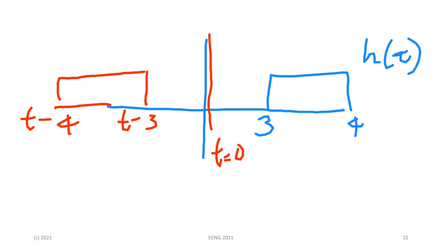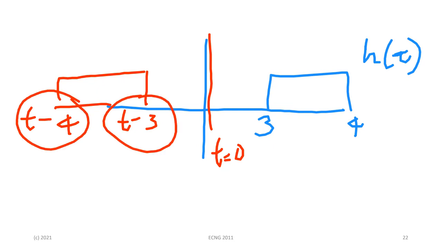Understood. Okay, so the important thing you have to keep track of is, first off, where's the origin in terms of either x or h, whichever one you happen to be flipping around. And then once you put it on the t-axis and you slide it along, t equal to 0 is wherever it is going to be to bring the pulse back to its original place. So you need to locate that, and then the pulse is measured from that point. Now notice what will happen. This affects the limits of integration. When we start to overlap, this will affect what the limits of the integration are. Okay, so that's an important consideration to remember.